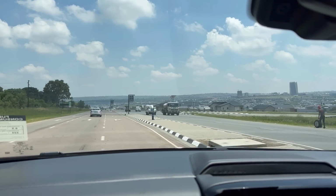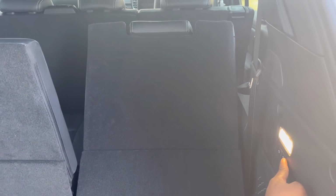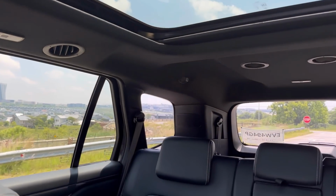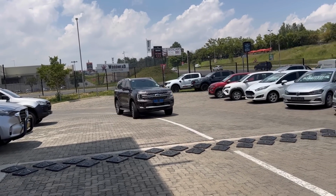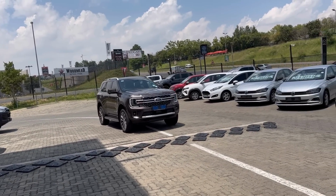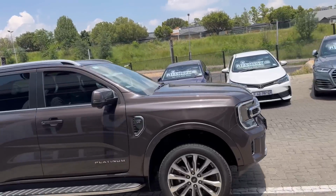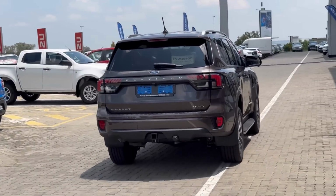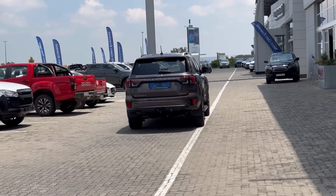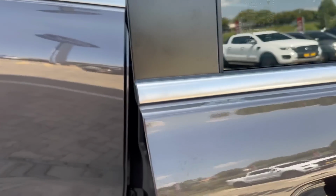It is great to drive, it is practical, so in this review, we'll discuss its cost of ownership and everything else in between. So let's get started. Isuzu MUX, Toyota Fortuner, you need to pull up your socks because Ford Everest has just taken the game to a whole new level. In fact, at this point, it's actually more appropriate to compare it with the Toyota Prado. Anyway, let's get back to the Ford, starting with the interior.